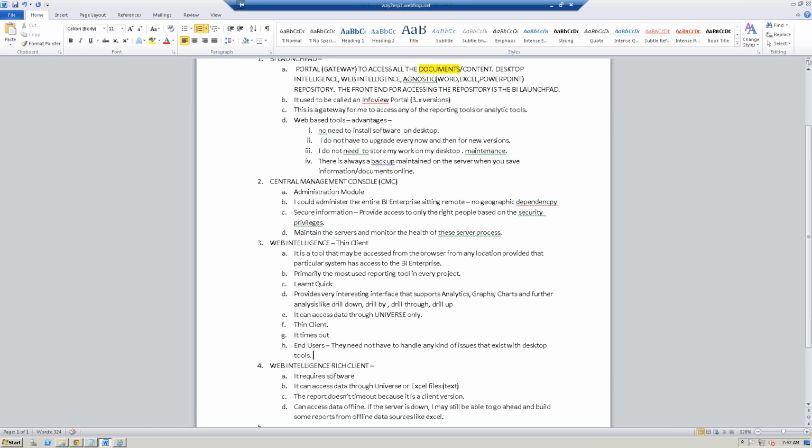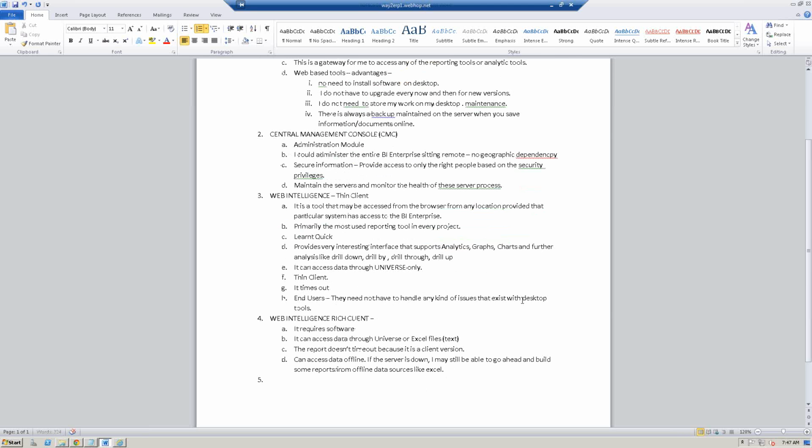No maintenance, nothing. They just go ahead and access it and they can use it and they can save the content online. Then you have Web Intelligence Rich Client, right? I have to upgrade whenever my version of the tool changes.